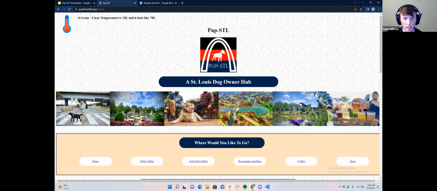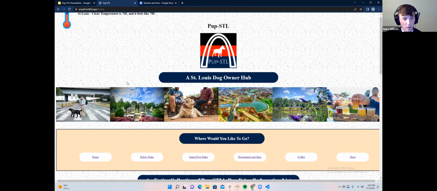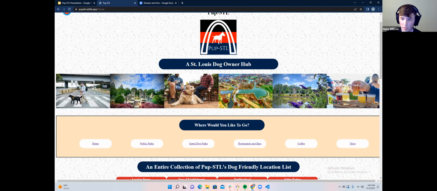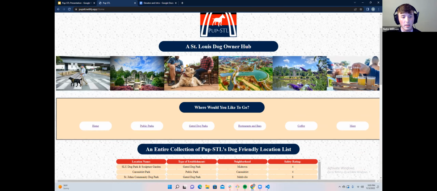It's a collection of images stamped on top of one another in order to try to use the colors of St. Louis the best that I could. Typically, this is what a St. Louis flag is, the color palette's going to look like. So yeah, it's a St. Louis dog owner hub. We have Tower Grove, Forest Park, Carondelet Park, so a lot of local places in here. And then obviously the 4 categories as well.